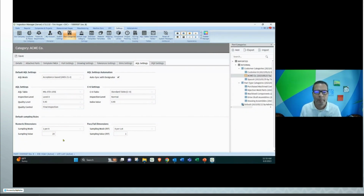All right. And can you load data from software into NetInspect automatically? We do have a transfer from HiQA to NetInspect, yes. Is your software compatible with Zeiss CMM and Calypso software? Yes, Calypso actually is one of the main ones. Calypso, PC-DMIS, PolyWorks, even MeasureMind if you're running an OGP. Essentially, I forgot what they called it, a file table or something like that, that Calypso kicks out. We bring that in automatically. So yes, definitely.